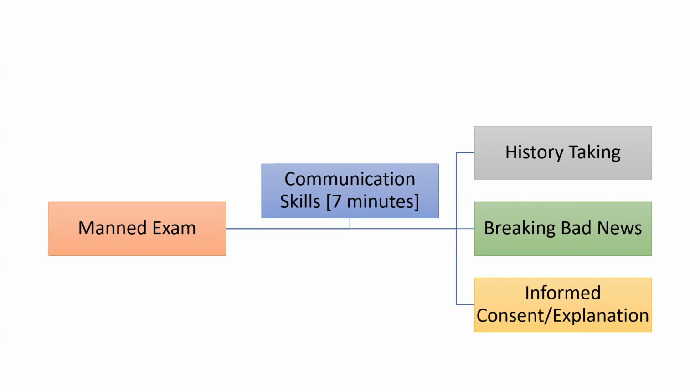Again, it's important to know that the time allotted to you will be fixed at 7 minutes, but the task may not be as simple as just obtaining history. It can be a composite task. For example, in the same station, you might be asked to obtain history and then take informed consent for a surgical procedure. For example, a patient has complaints of sore throat. Obtain history and then obtain informed consent for tonsillectomy. That is a composite station where you are expected to take history as well as obtain informed consent for a surgical procedure. The total time remains the same. So again, practicing is what helps you develop the required ability to finish the task in 7 minutes.